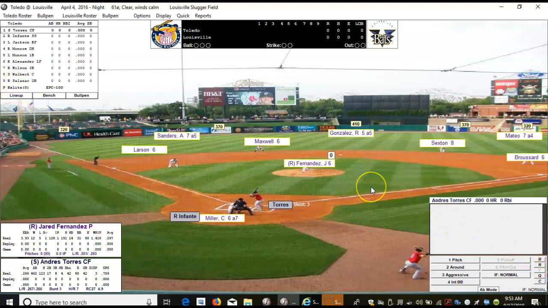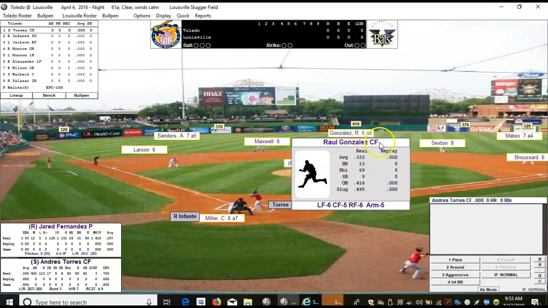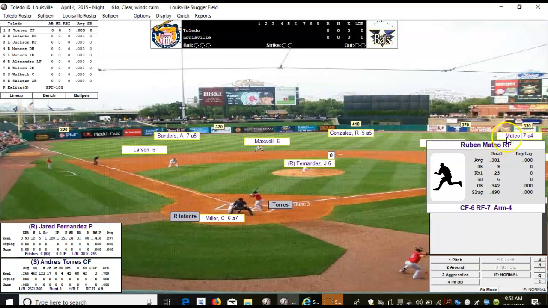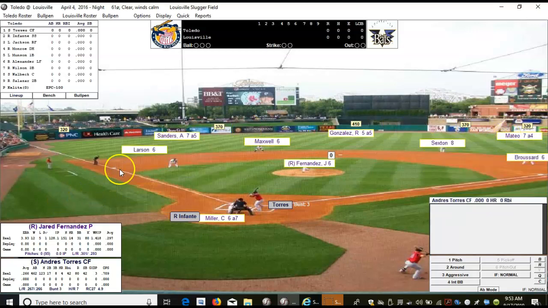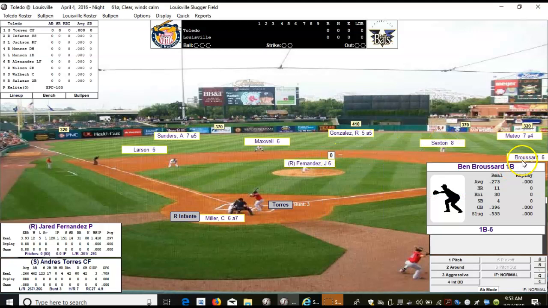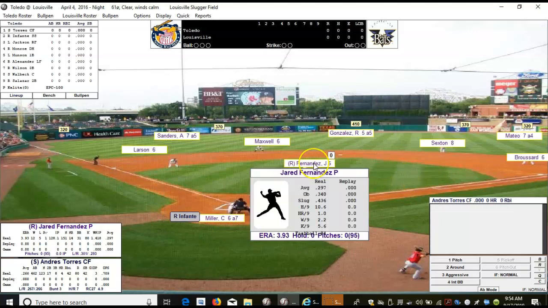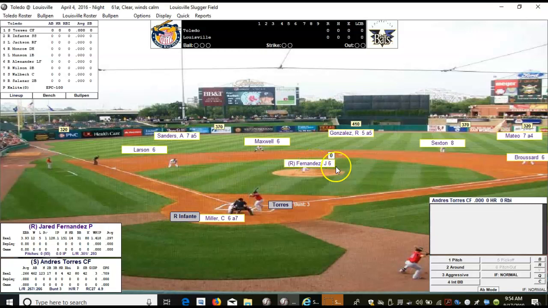Let's look at the defense for the Louisville Bats. Around the outfield, Anthony Sanders is a 7 and a 5 arm. Raul Gonzalez is a 5 and a 5 arm. And Ruben Mateo is a 7 and a 4 arm. In the infield, Brandon Larson's at third. Jason Maxwell's a 6 at short. Chris Sexton's an 8 at second. And Ben Broussard is a 6 at first. Behind the plate, Corky Miller. He is a 6 with a 7 arm. And on the mound is knuckleballer Jared Fernandez. And on the season in 2002, Jared Fernandez was 12 and 5 with a 3.93 ERA. He did collect one save. But, of course, primarily a starting pitcher using that tantalizing knuckleball that they aren't used to seeing in the minor leagues.